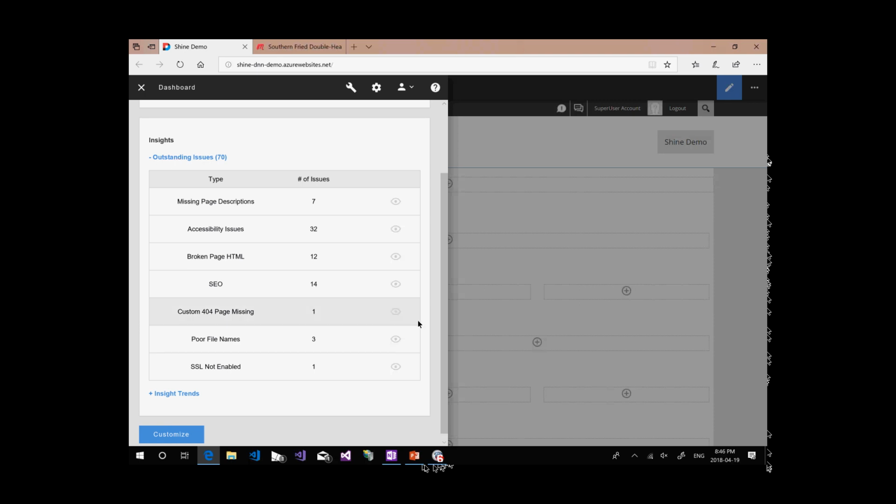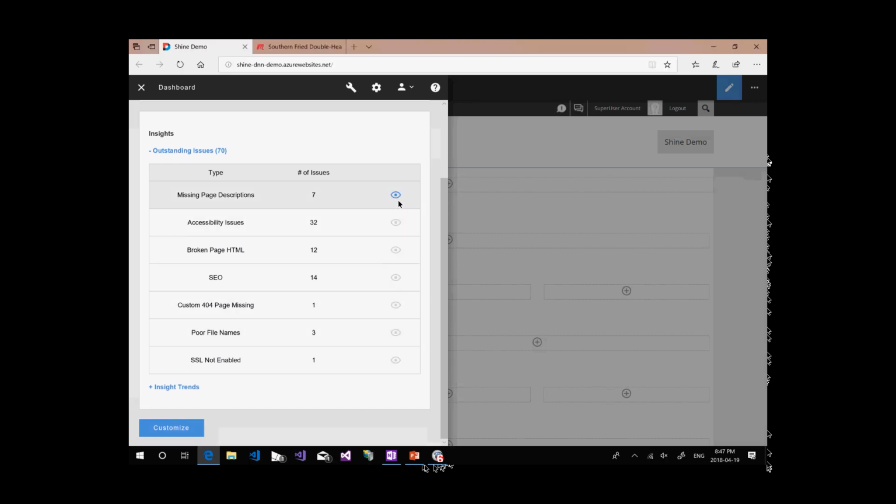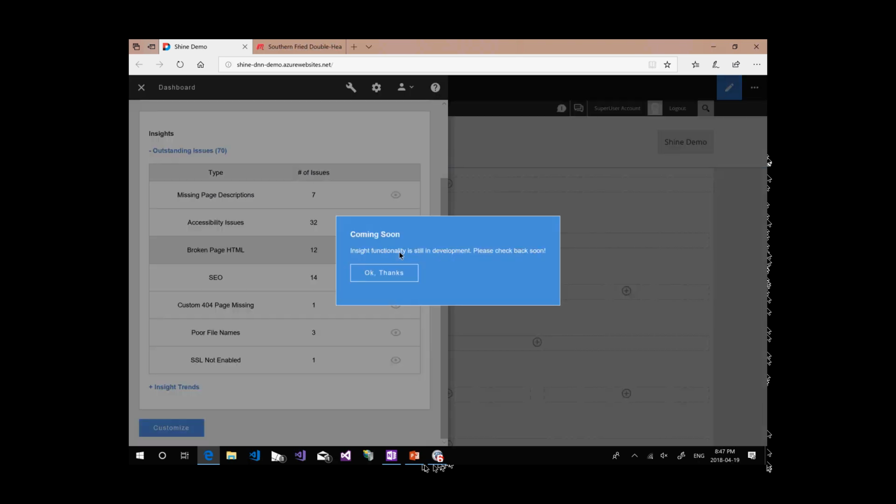That's okay. Looks like broken HTML, accessibility things like, hey, you're missing alt tags on your images, or titles on your buttons, that type of thing. If you want to see more information about these, you can just click the view icon. Now, the detailed screen hasn't been completely built out yet. So in the demo, when you go try later, hopefully, you click that, you're just going to get the coming soon notice. But this demo site is going to be updated regularly now that I have it live. So as I start building out more and more functionality, it'll be coming up here.